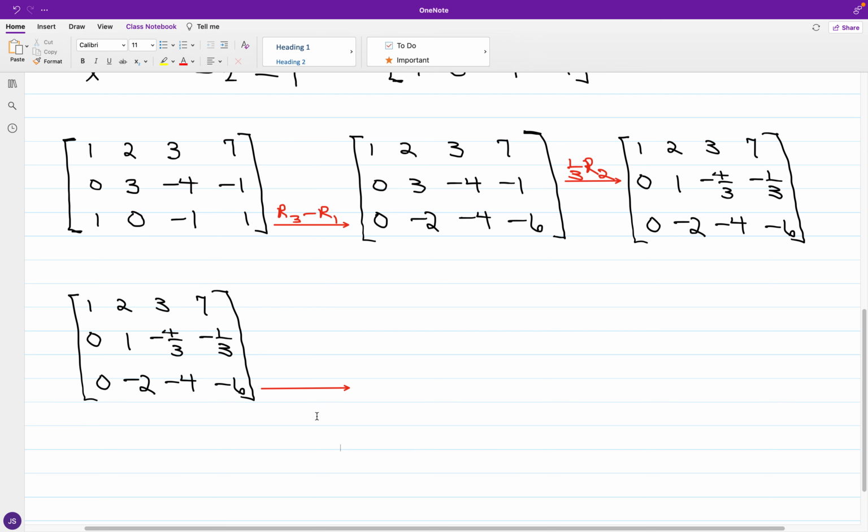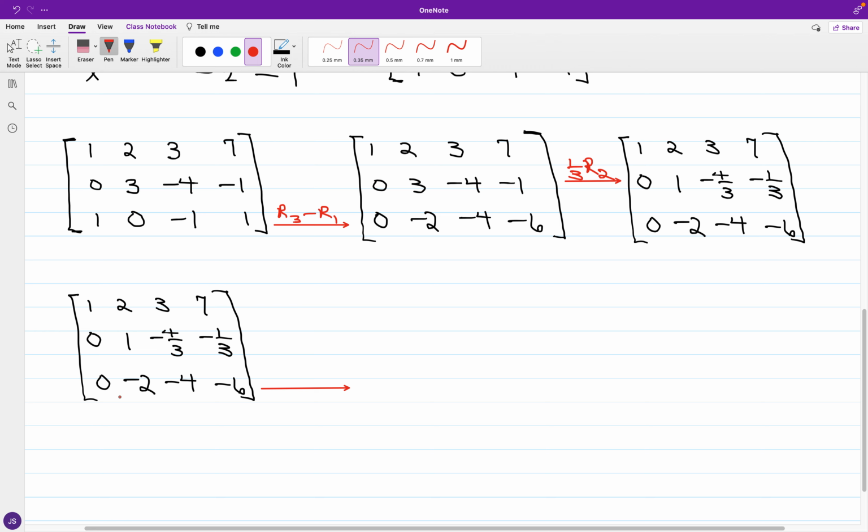At this juncture, I want to make the last row 0, 0, and 1. I'm going to have to interact the third row with the second row, because if I interact with the first row by adding or subtracting, that 0 is going to become nonzero, and I want to preserve that 0. I can make the -2 into a 0 if I add 2, so this is adding twice the second row. Here I'm going to have R3 plus 2 times the second row.